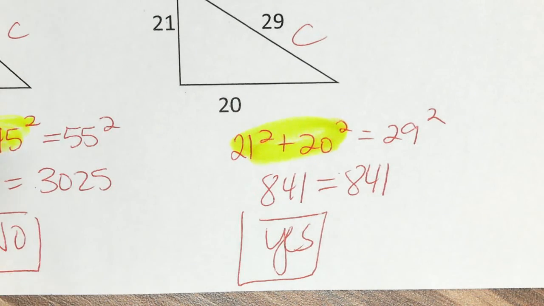What do y'all think? Super, super easy? Are you using your square root button today? No. That's the biggest mistake. Everybody wants to go square root stuff. You don't need to square root anything because we're not solving. Now, if there's a question that asks you to solve for a missing side, then of course you'll square root your answer. You'll do it just like we've been doing.